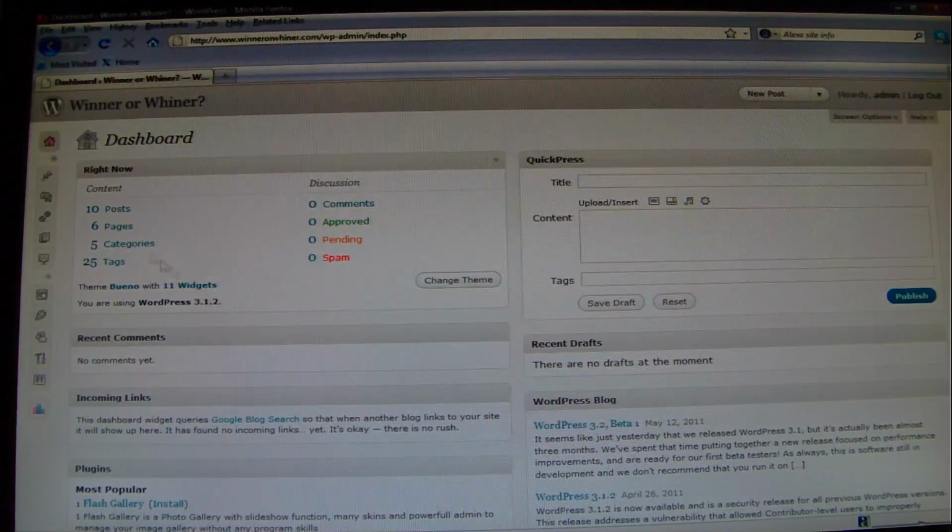It gives you a rundown of how many pages you have on your WordPress site, how many posts, etc. The main things you're going to be working with are pages and posts. That's what you write on. If you're a blogger, you're going to be using that for blogging. If you're going to be making pages for your website, you're going to be using pages or posts. I had a hard time figuring out which I should be using, pages or posts.